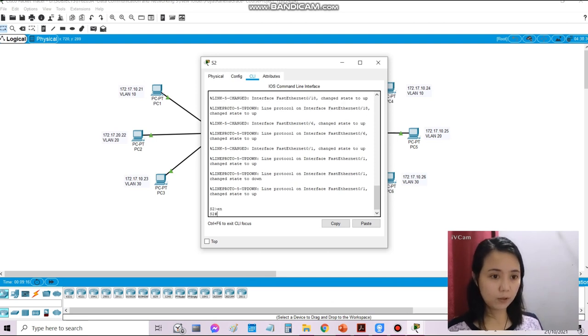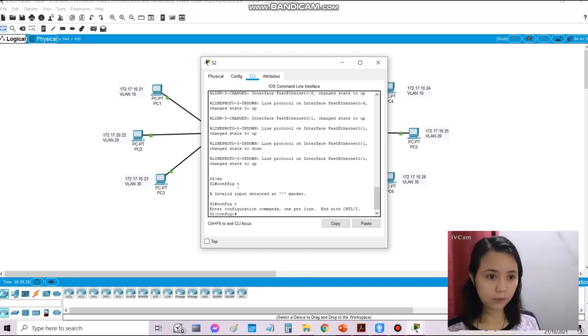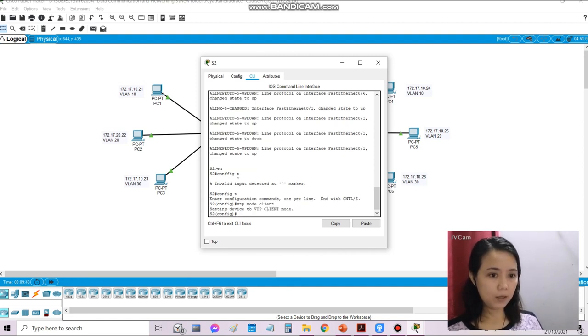Enable first. And then, enter the configuration mode. Okay. And then, set this to client. So, VTP mode client. Okay.